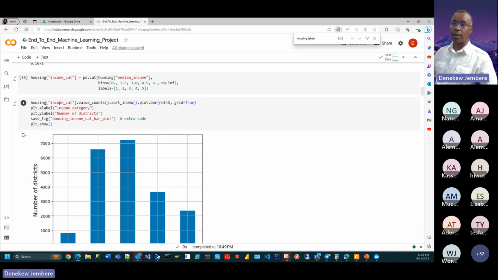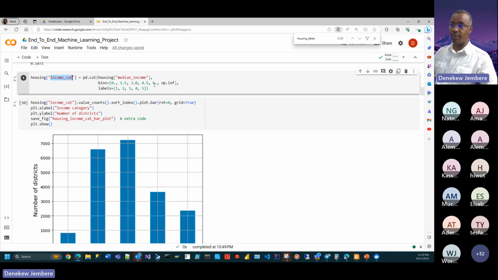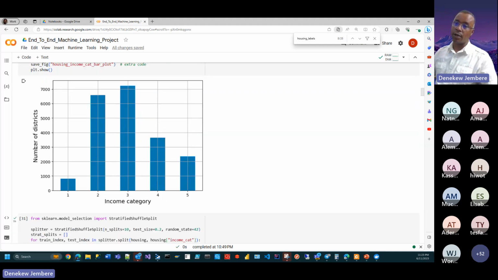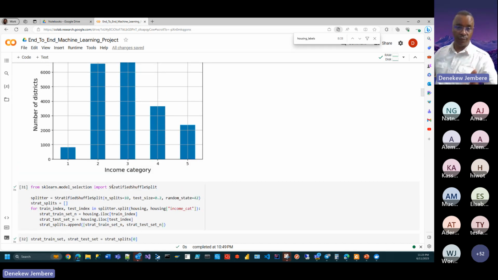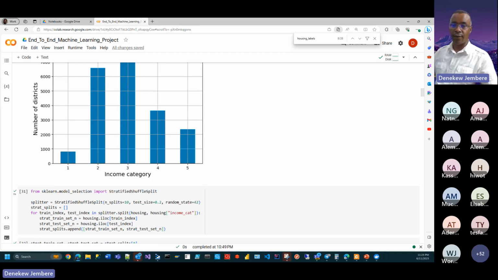As you can see here, the median income was being split into categorical data, using 5 categories so that we can split the income data into 5 categories, and then the income category by the number of districts was plotted like this. You can use different types of techniques to observe different insights in your data set.